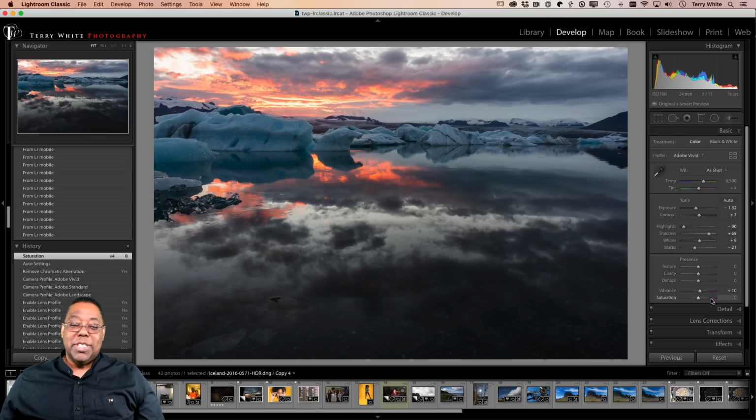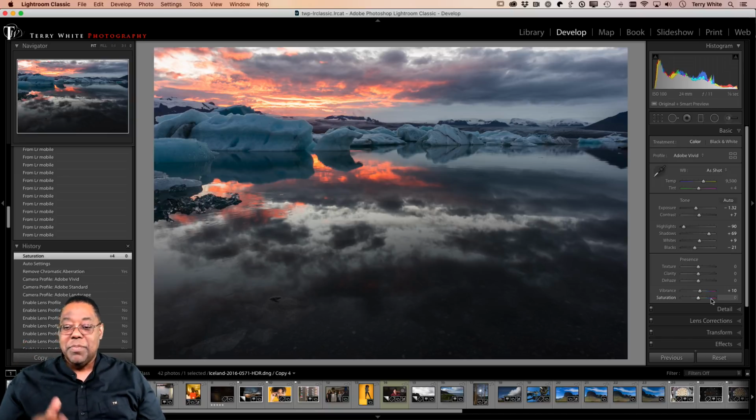What's the difference between vibrance and saturation? Saturation we typically use on non-people subjects. In other words, subjects like this. It's a landscape. There's no people in it. There's no skin tones to worry about. So we can saturate usually landscapes to death, almost to the point of overdoing it. But when it's a person and you increase the saturation, if you go too far, which you can go too far pretty quickly, you'll tend to start screwing up the skin tones. So I don't use saturation on people, rarely ever. I use vibrance instead.